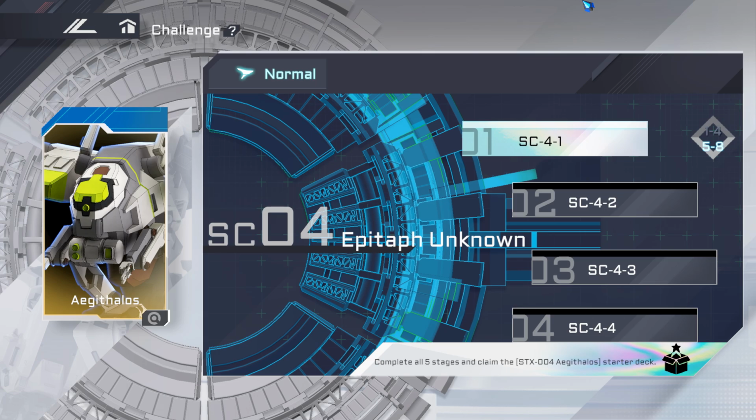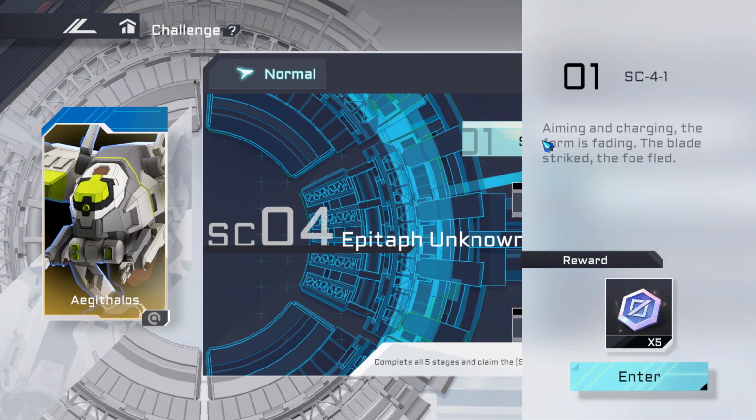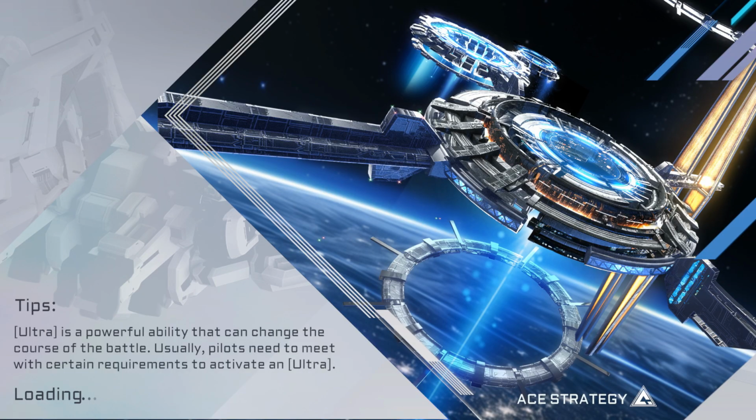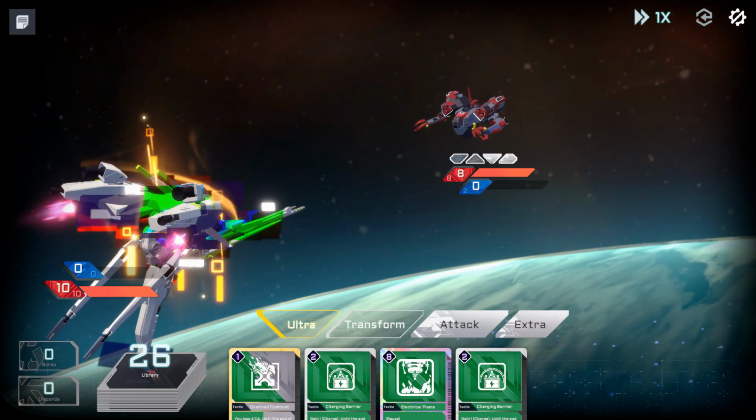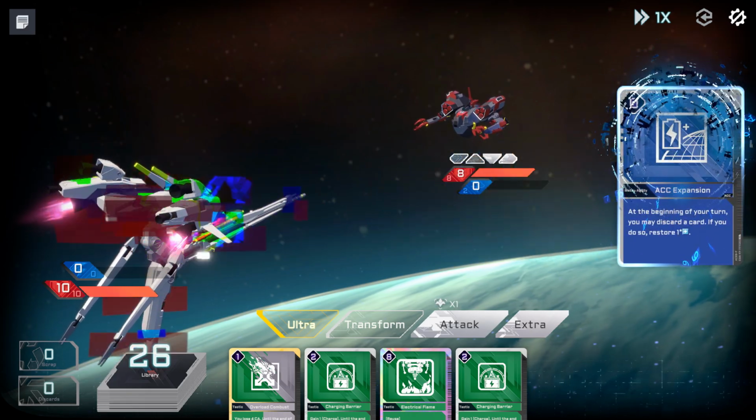We're jumping into the next chapter here. This will be mission, challenge, event, whatever, group four. I don't know. SC04. Okay, that's what we're dealing with here. We're going to go ahead and enter this bad boy. Hopefully we don't run into any problems here. I don't know what exactly that is.